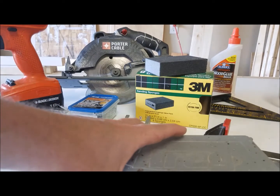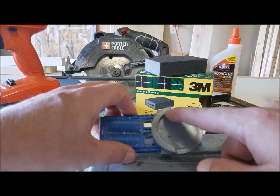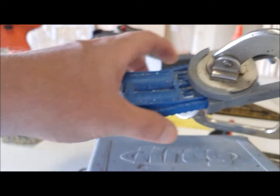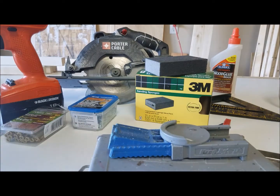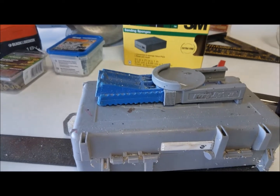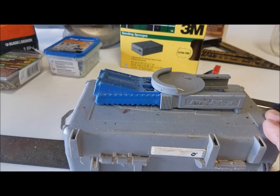first thing, Kreg jig. As you can see, mine's broken. It originally had little clips here so that your clamp would stick on it. It wouldn't do that, it would just stick there. And that was handy, but I dropped it and the little clips broke off. But this thing is $40 for this kit, plus $20 for the clamp. You have to get the clamp. I tried to do it without their clamp, didn't work.